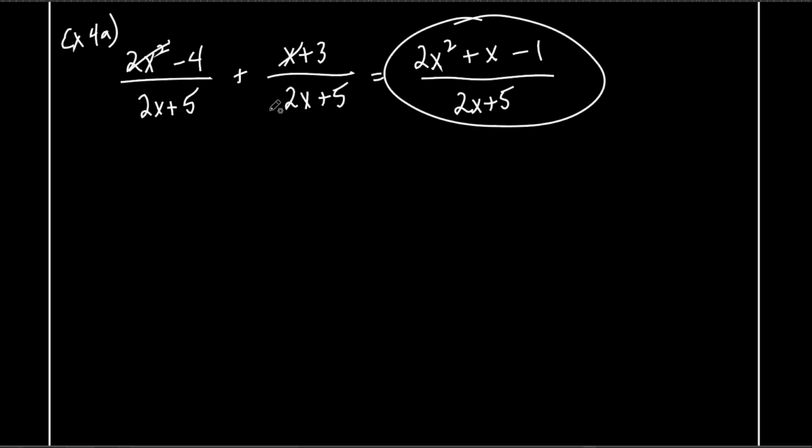All right, so we added with common denominators. So what do you think the next thing is going to be? Well, let's do a subtraction. Remember I said the same thing works with subtraction. Let's do a subtraction problem. So this is example 4, part B. This is a little bit tricky.